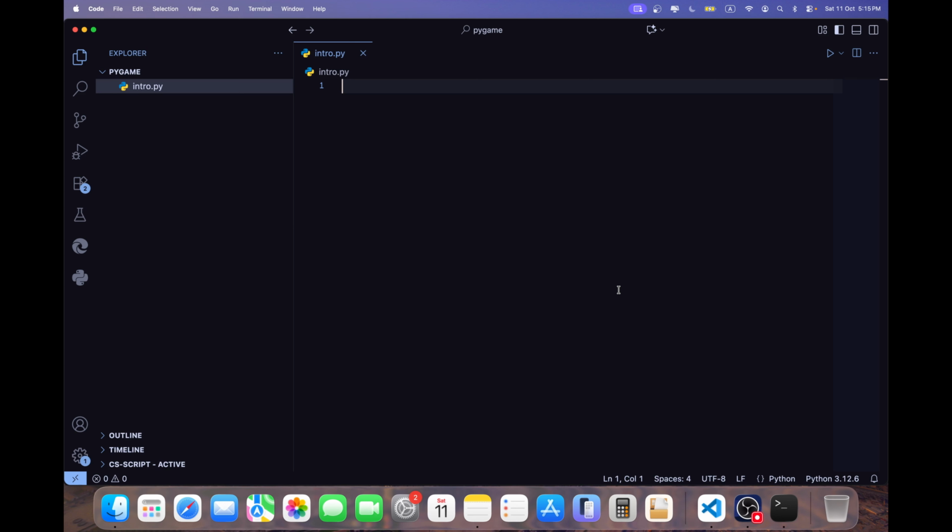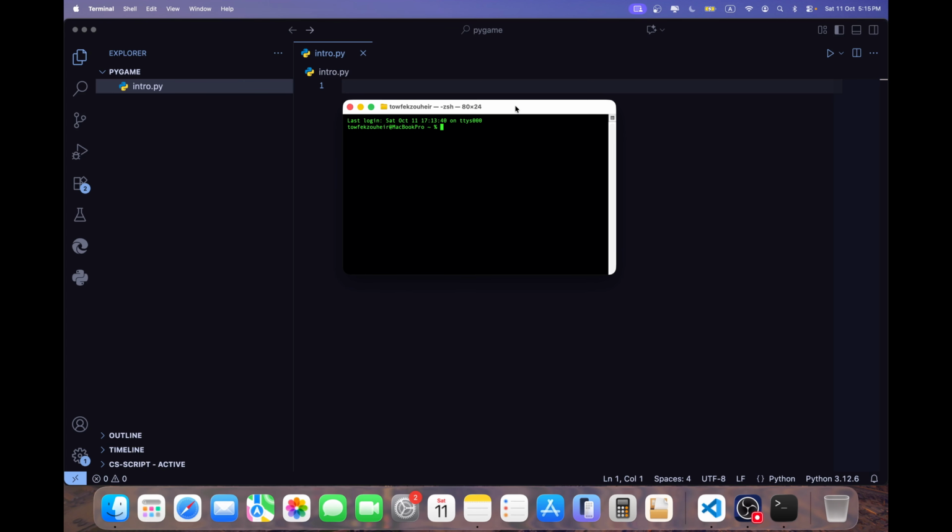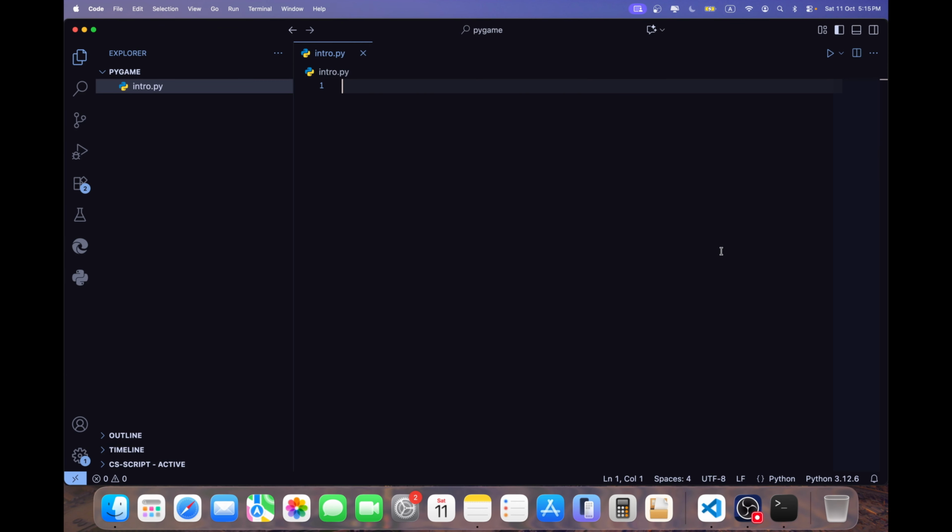So first let's download Pygame by going to the terminal or command prompt if you're on Windows. You'll type pip3, and you only type pip3 if you're on Mac, and Linux and Windows will just say pip. Install Pygame, and it will say, if you already have it, requirement already satisfied, and if you don't, it will take you through an installation guide, and that's it.